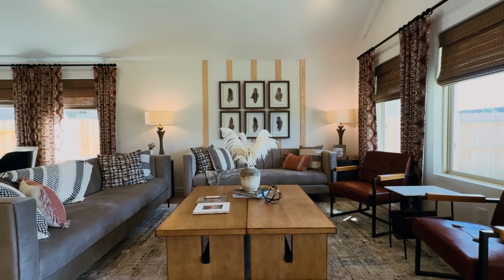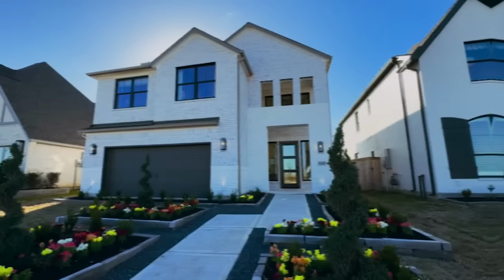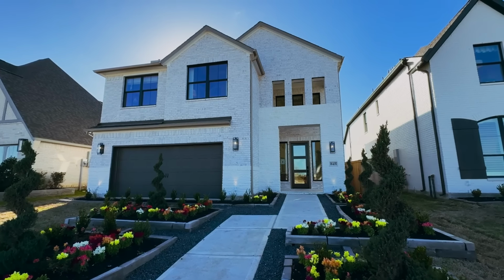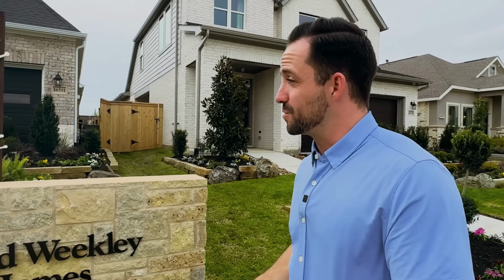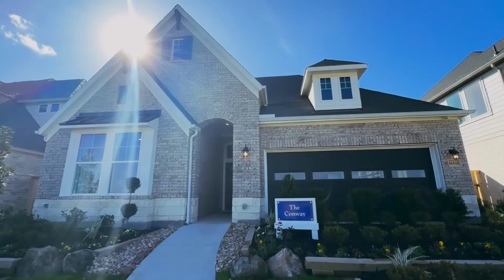Now we're just going to work our way down the model home park. We're going to go over to our next builder and work our way up in size. And remember, we still haven't showed you inside that 45-foot Westin model home. It is a brand new floor plan. You're going to want to stick around for that. But first, we're going to check out David Weekley. Now they've got 40-foot products here, actually starting in the high 200s as well. But we're going to check out their 50-foot model home, and their 50-foot model home is absolutely gorgeous.